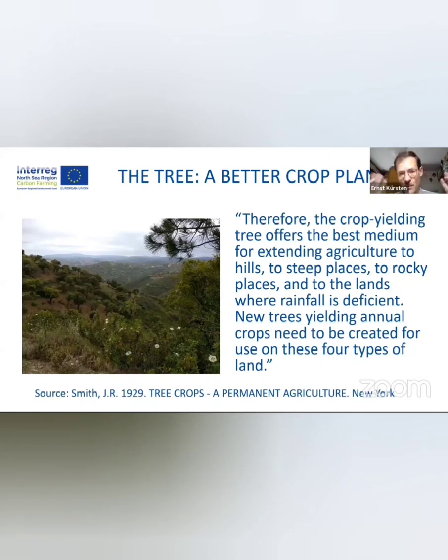So this you should keep in mind. You can find this book online, which is mentioned down there, and can download it. It's a comprehensive book showing all the different types of fruit-bearing trees in America, which includes some subtropical and tropical areas, of course, like Hawaii and the southern states of the US. So it's really interesting to see how many trees there are to feed mankind.